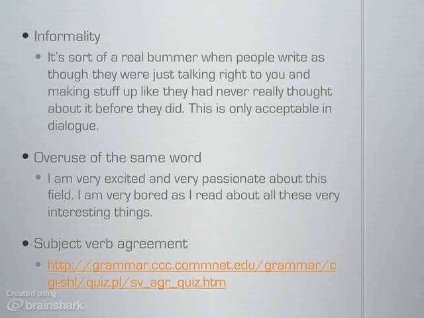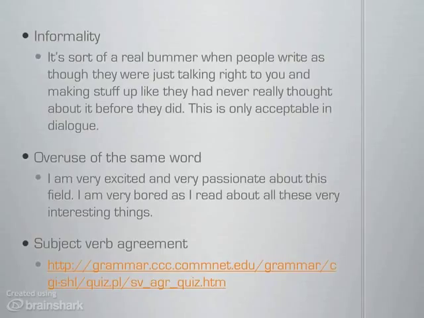It's important that you avoid informality in your paper. Your paper is a reflection of the new professional you that's developing. So when I see something that sounds like dialogue that you've just written straight from your head on your paper, this is a red flag to me because I'm looking for very professional writing. So make sure when you read through your paper that you look and see if a sentence sounds professional or if you might have accidentally written something as it came across right in your head.